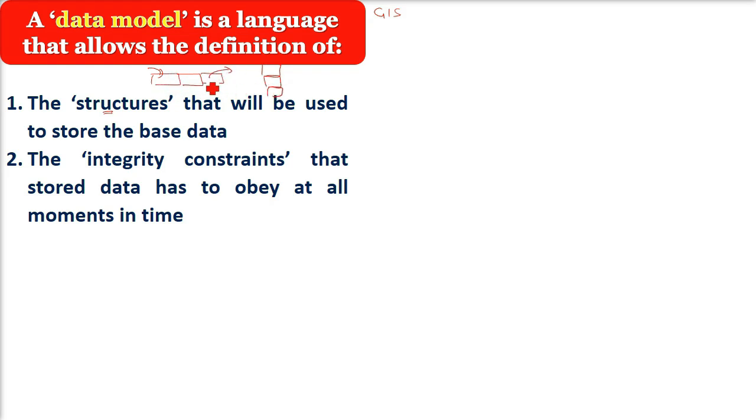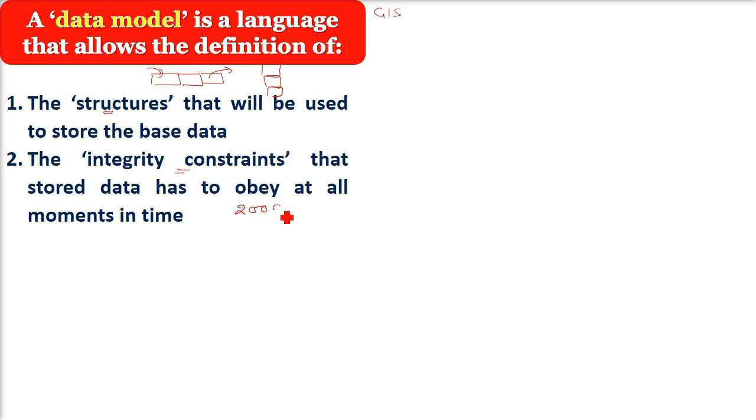That is, what are the triggers, what are the events that you need to put in so that the data is handled properly, it is retrieved properly, and there can be data in, say, the form of image, it can be a vector data, it can be some CSV, comma separated value information. So there has to be some integrity constraints on it. So all these integrity constraints are the rules that the database or data model should obey.